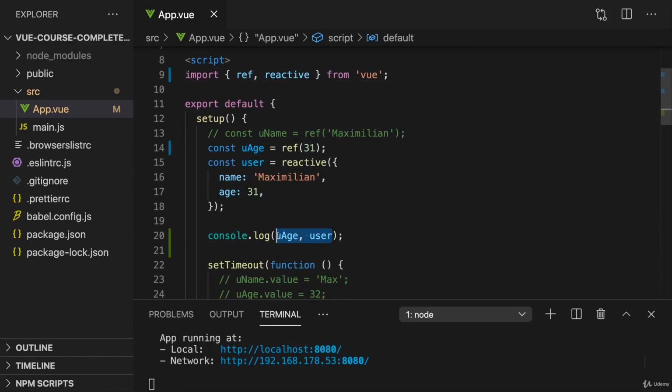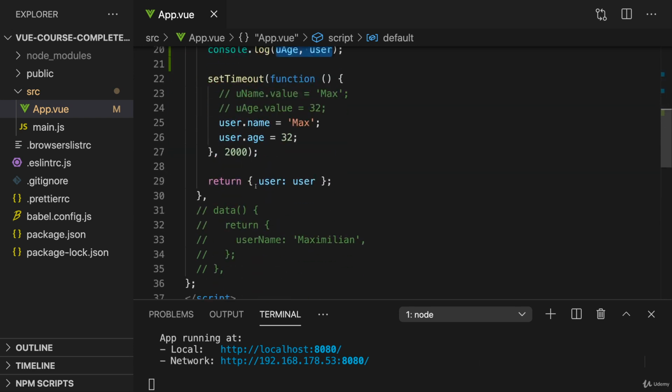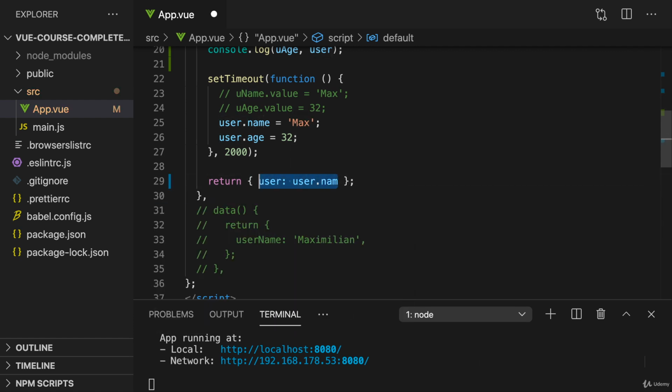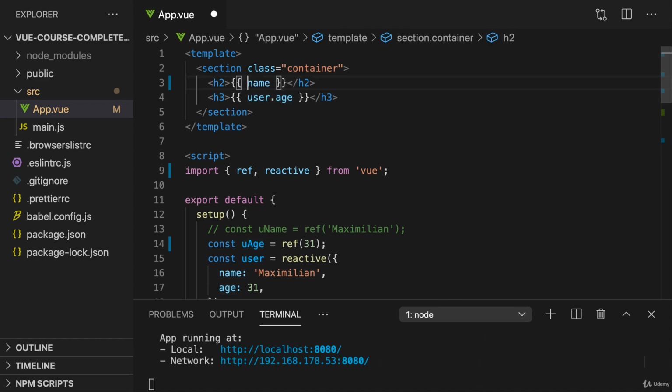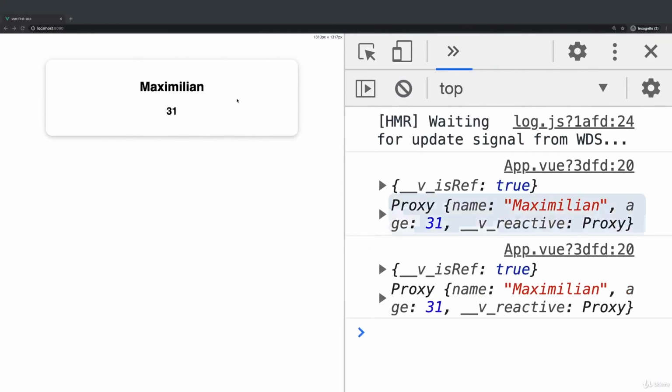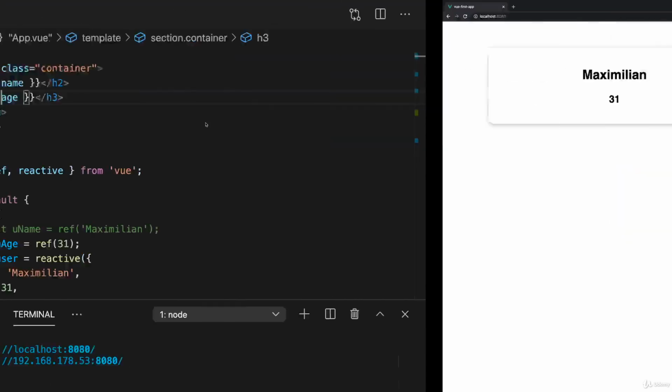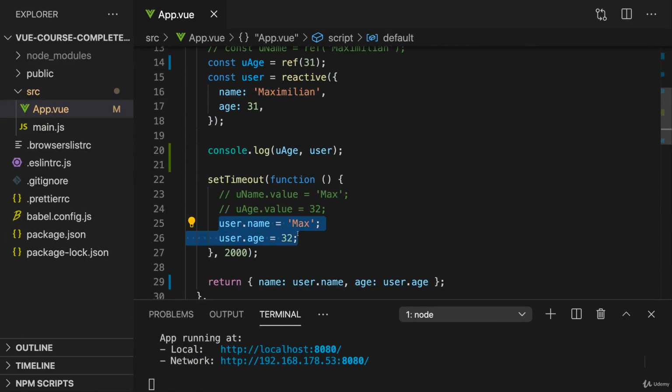Now, a common mistake or something which can be hard to understand is that these objects, the ref object and the reactive object, are reactive, but not the values stored in them, which is why we have to pass the entire user object here and not the name and age separated. Just to make this clear again, if I would pass username and age like this to the template, so if I drill into the user object here and I provide that on a name and age key, if we do this and then try outputting name and age here, that would work, as you can tell, but after 2 seconds it wouldn't update. It always stays at Maximilian 31, and those changes made here aren't picked up.